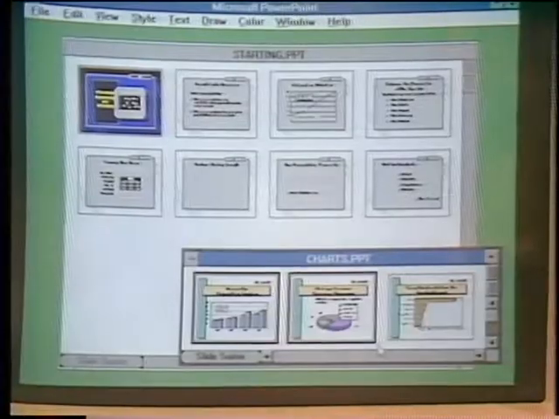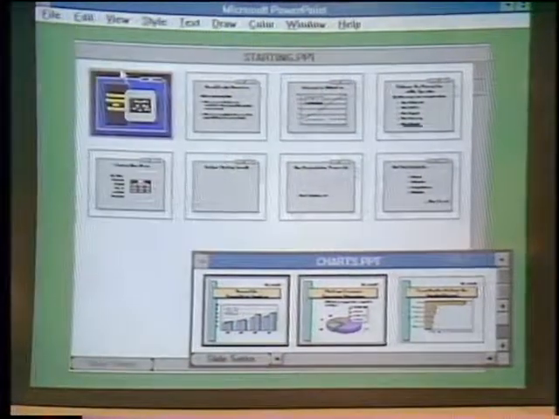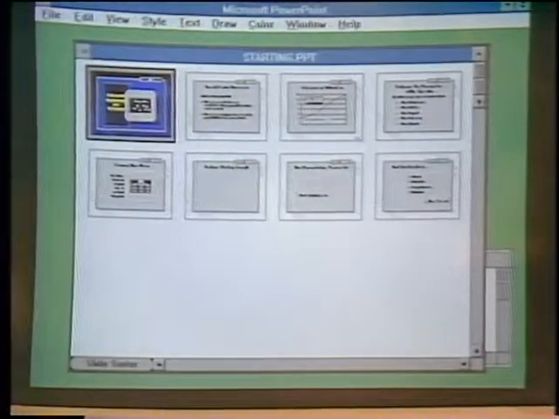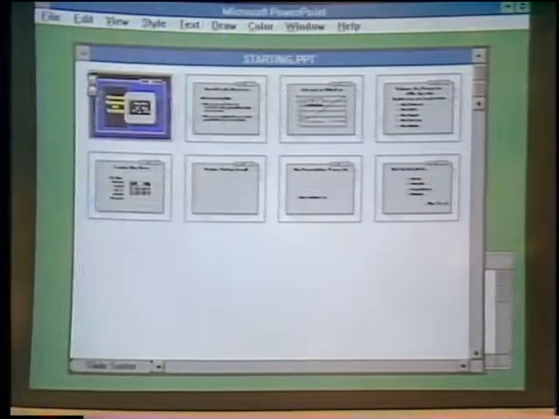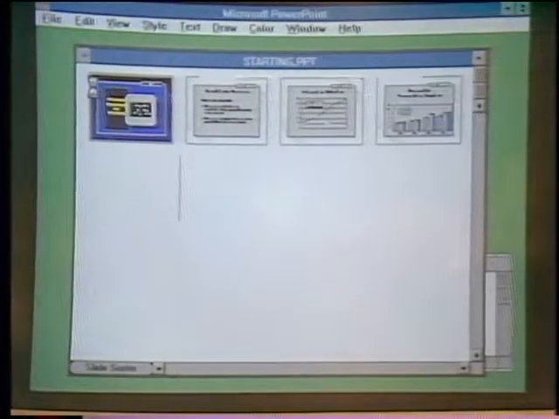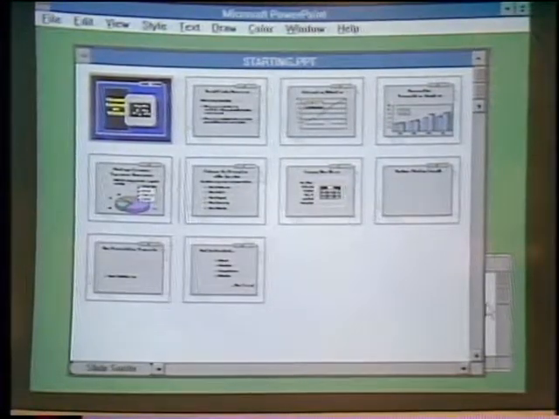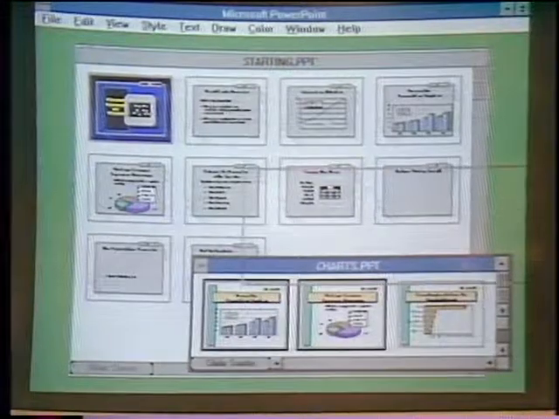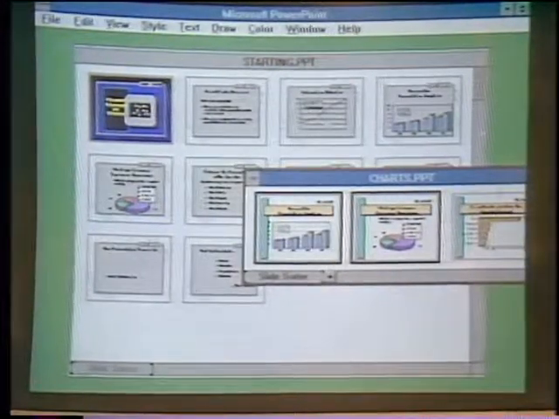So let's open up that file here. And let's take these color overheads that we presented and just drag across them to select them. Go to the Edit menu. Do a copy and go to our other window here and select an insertion point where we want those to show up, and just go to the Edit menu and do a paste and they'll come right in. And you notice when these slides come in, they're taking on the look and feel of the new presentation. If we pull up the old presentation here, you can compare the way they look. They have a different format here and a new format here.